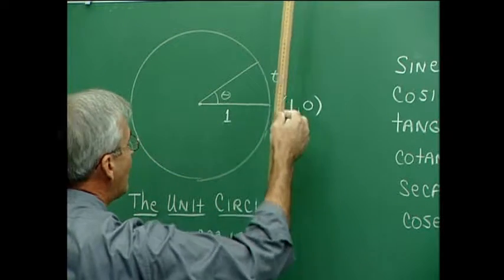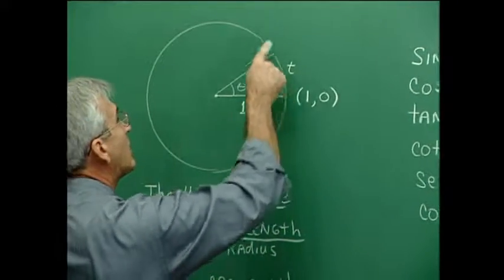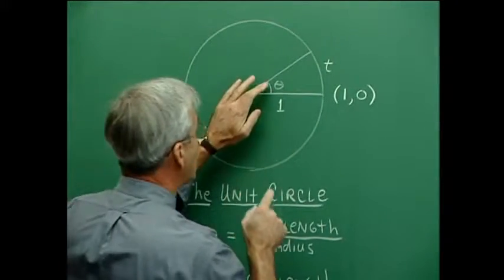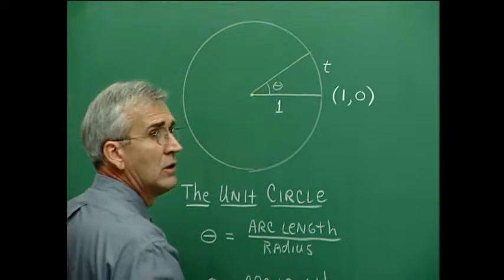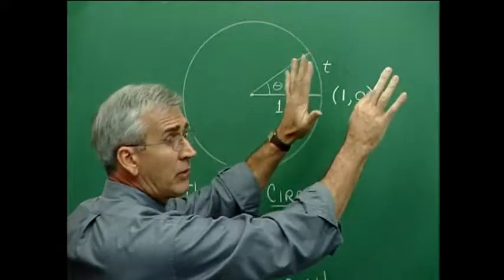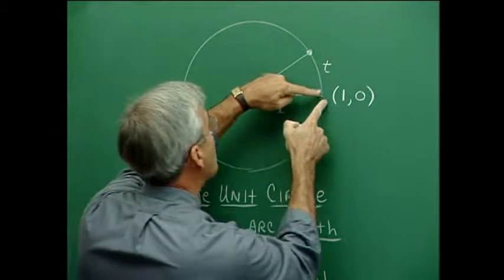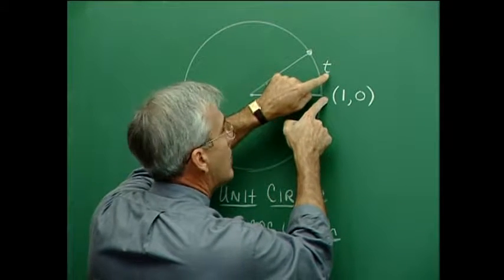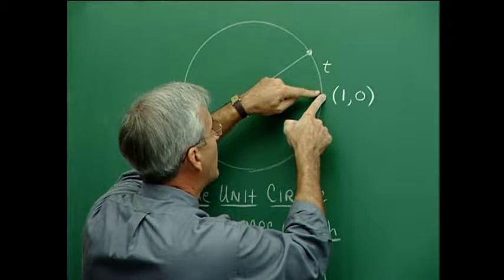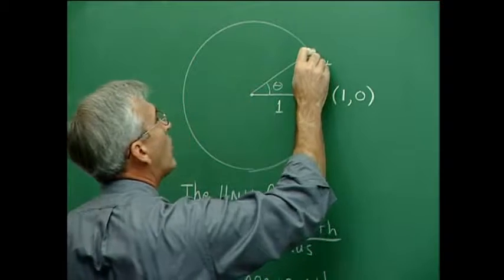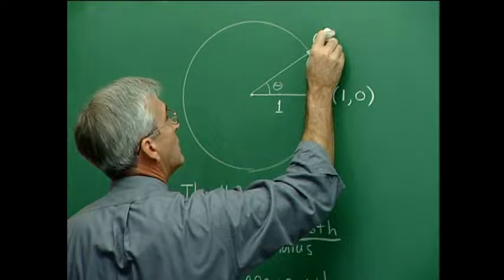Okay. Now I've got a situation where I have a length of an arc. And of course it corresponds with an angle here, but let's forget about the angle for the moment. Let's just think about arc length. So we have an arc length, a real number, and that real number is associated with a point, because once we consider the real number t and we travel along the circle that length, we arrive at a point on the circle, and the coordinates of that point are x, y.